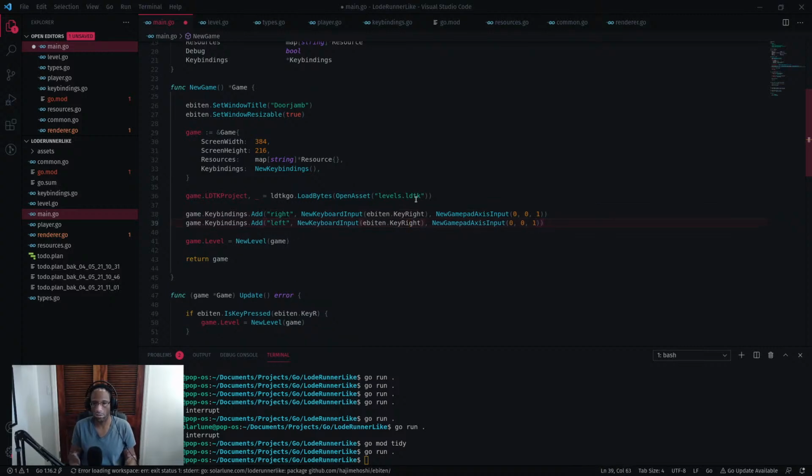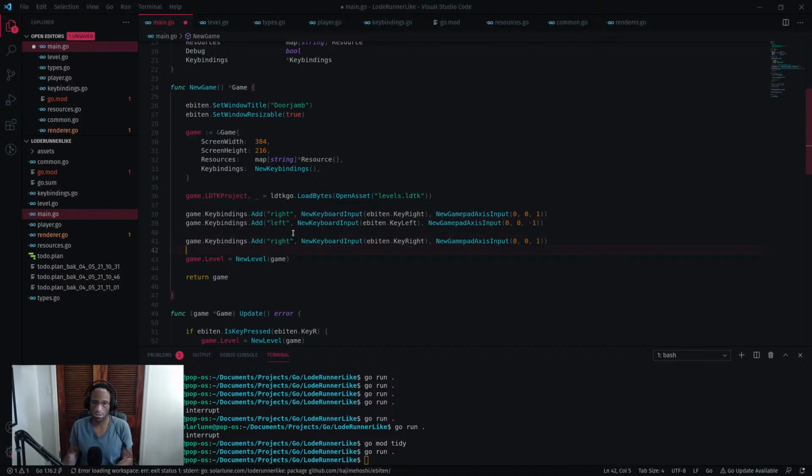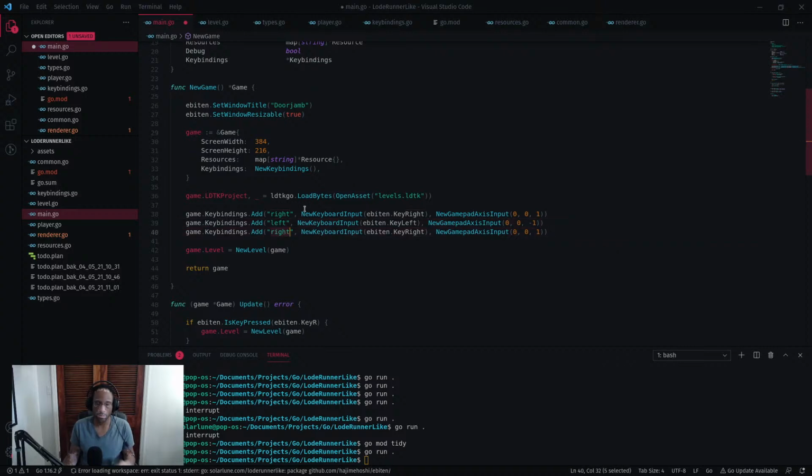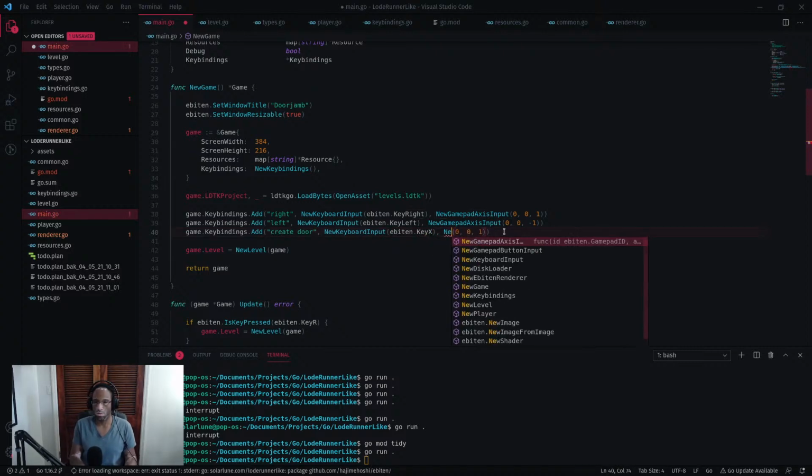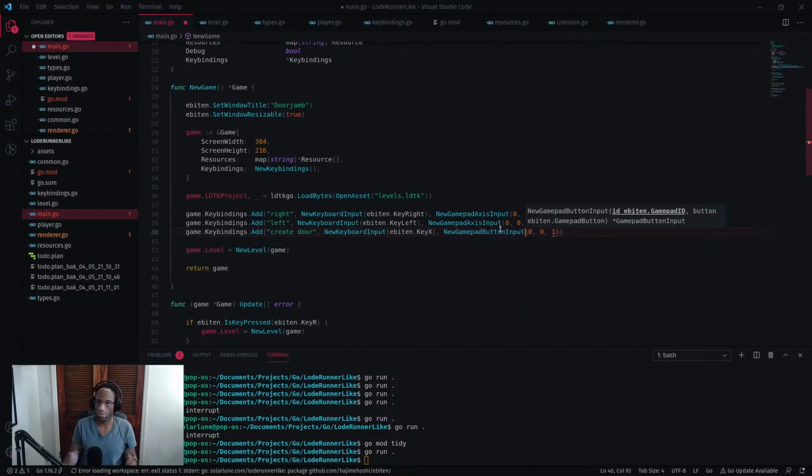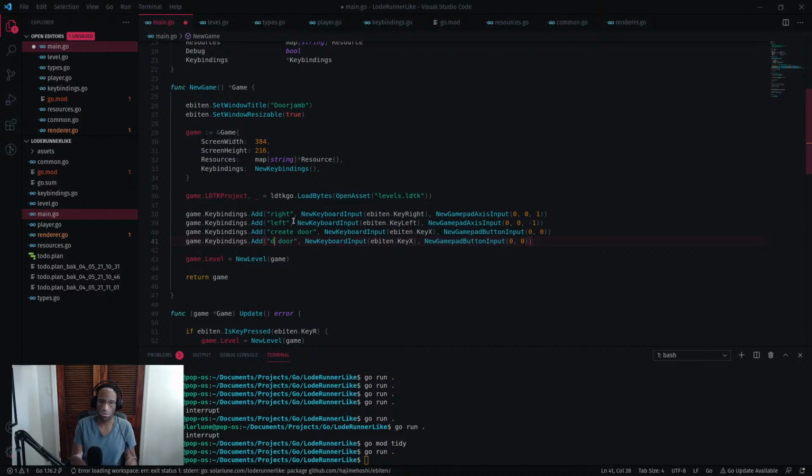Left is going to be key left, it's going to be -1. And then what else? Create door, EX, new gamepad button input 0 0. Then destroy door is going to be C. Okay. That should be a good start.